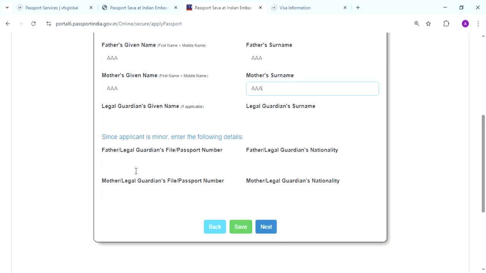And then father's passport number, then nationality, Indian, mother's passport number, Indian, then next.